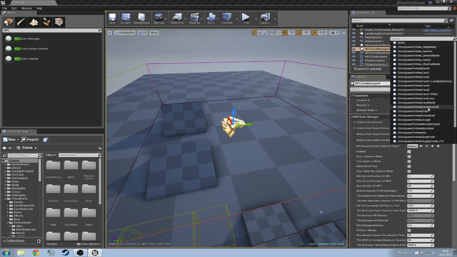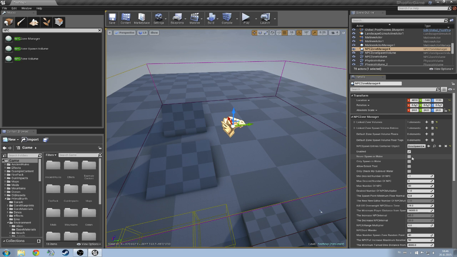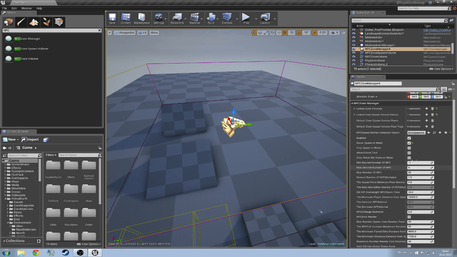For the purpose of this tutorial, I have created a new dino spawn entry which will only spawn dodos. I mean, who doesn't love dodos? Make sure you check if you actually want them to spawn in water or only in water, because otherwise your dinos will not spawn. So let's crank that minimal desired number of NPCs up to 20 and the maximum to 40.